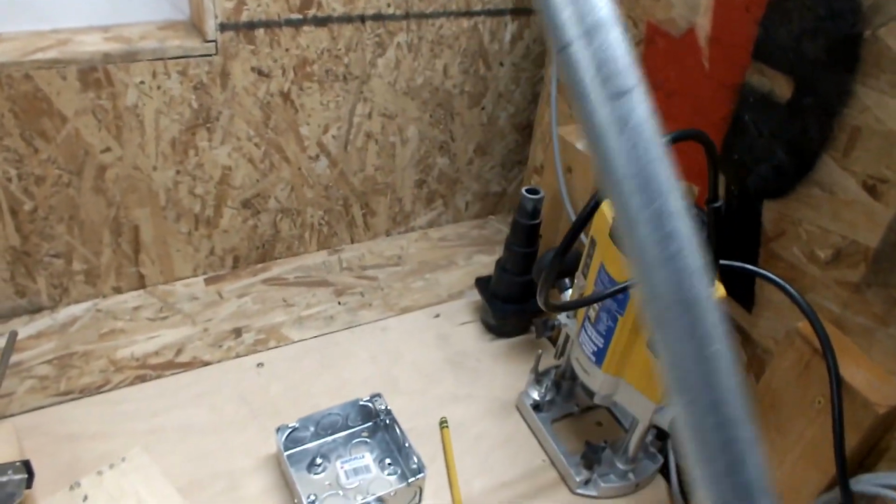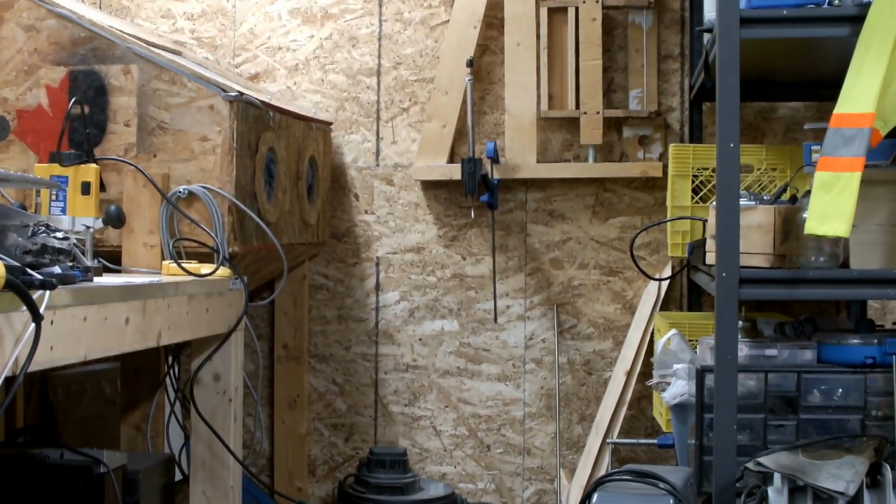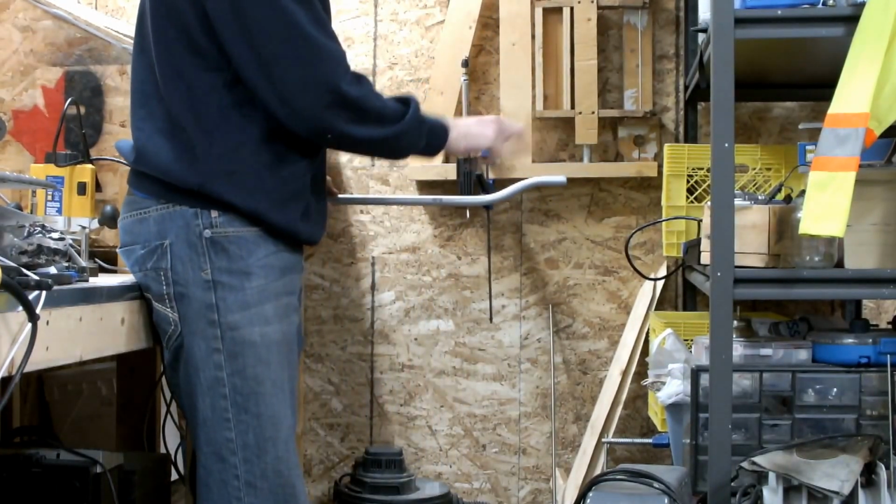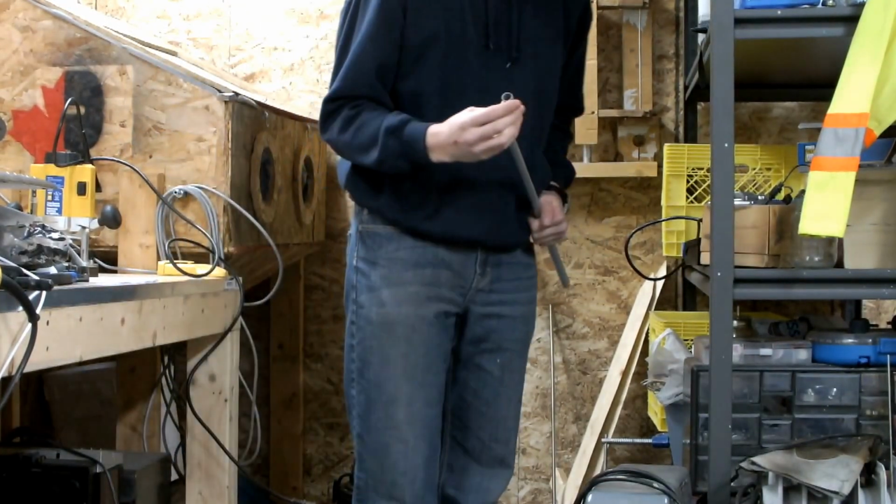So I've already cut this to the proper length, done all the calculations, and marked out where I need to bend it here. So bending conduit can get some getting used to. First thing we're going to do is what's called an offset bend. That's the kind of bend that on the outlets that I have on the top of the bench already, where it goes a straight run and then is offset by a certain amount, and that's to go into the junction box.